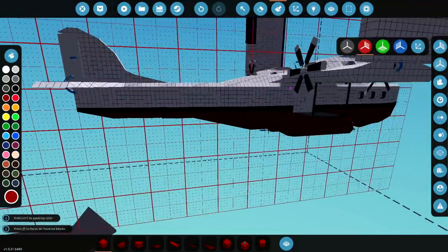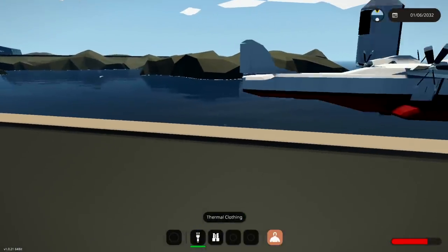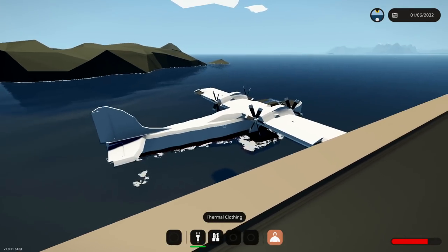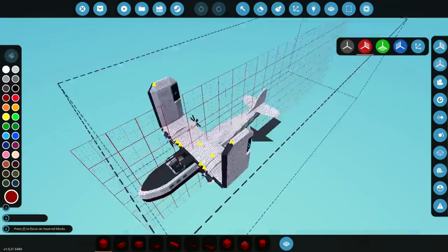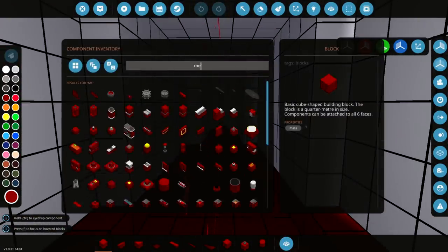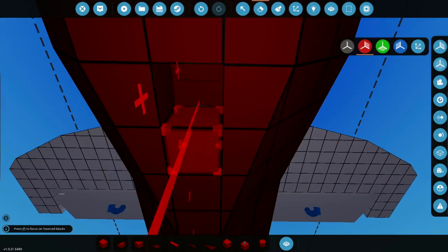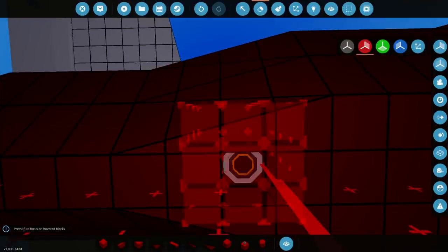Alright, good. Go ahead and spawn it in, see if it still works, see if it still floats. And I think it should be easier to take off with that. I think. Alright, let's put that medium motor back in and we'll see if we can take off with it. Here we go. Medium motor. Put that right there. Okay, obviously it just goes straight down into it now, though. We don't need a gearbox.